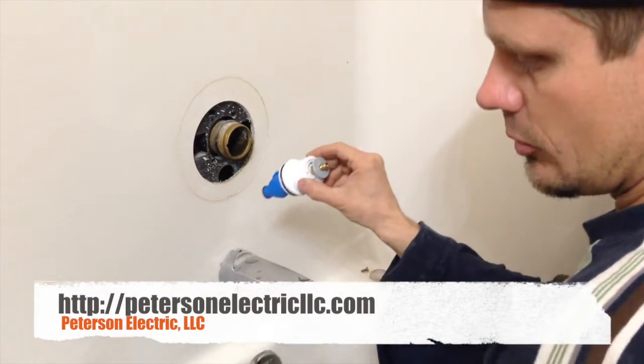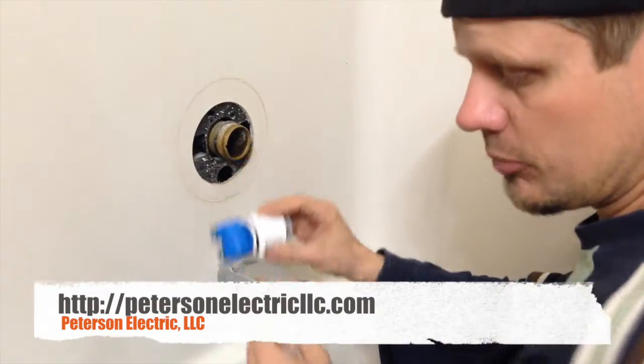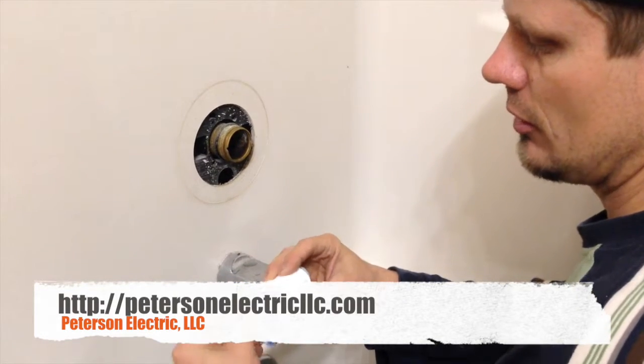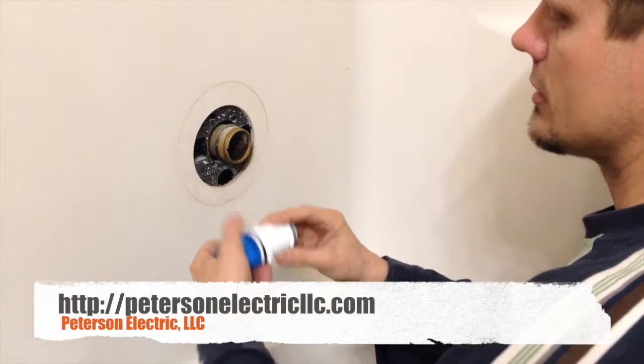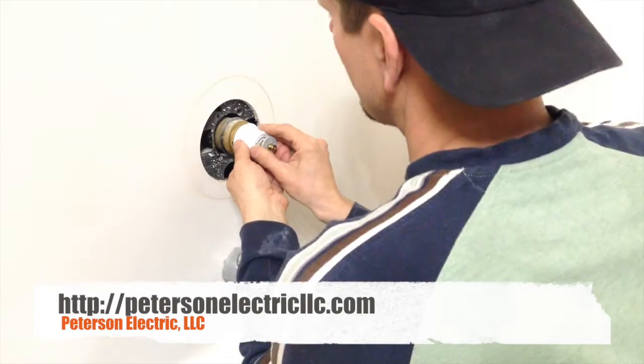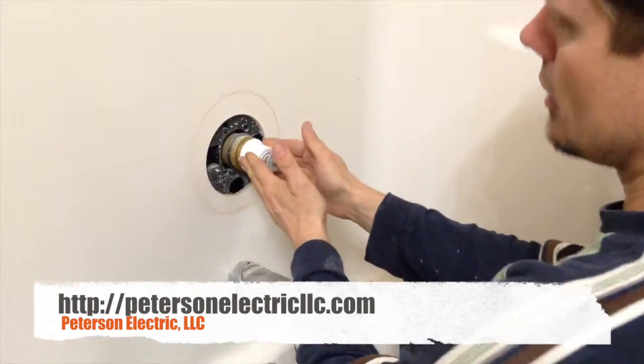So we're going to line that up with this, and we did put some oil on there, which I used Crisco oil, or maybe use a little machine threaded oil. Just a little bit of light oil, just so it snugs in there fairly easy. Pop out that old one, pop in the new one, you hear a click.